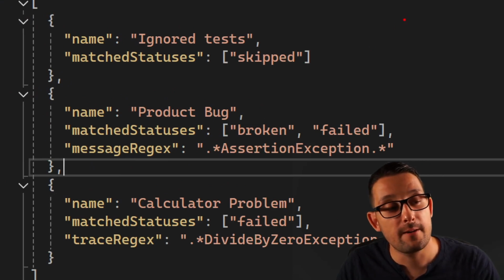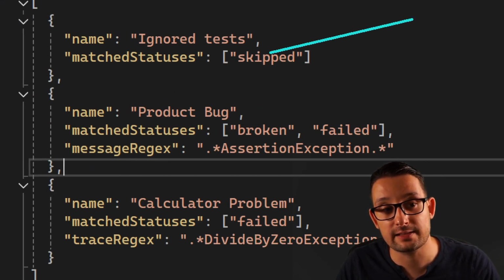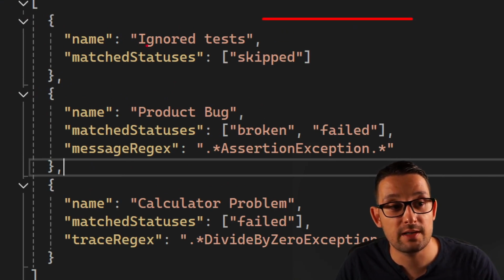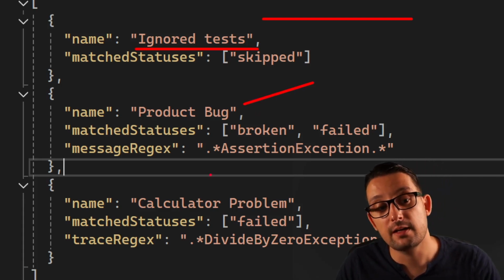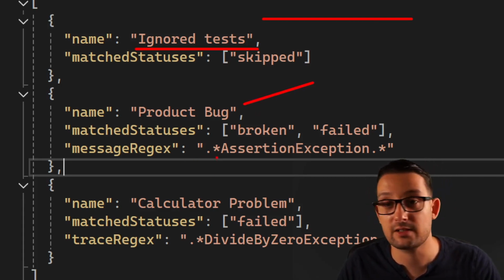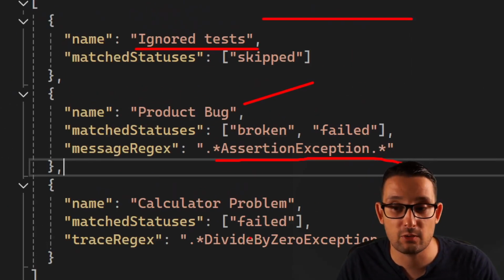For example, I can categorize all of the tests with skipped status to be inside a group called ignore tests, or they can be placed inside a group product bug if their assertion message matches this regex expression. The same can be done for this calculator problem.